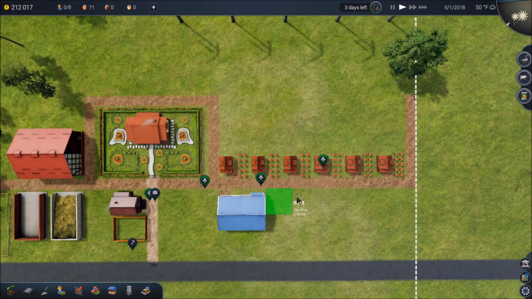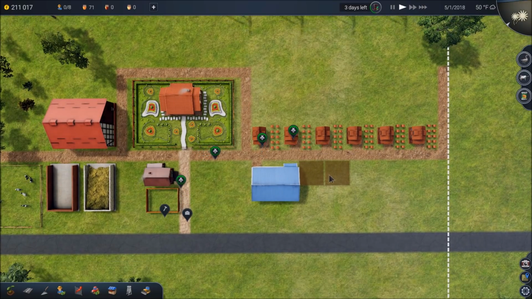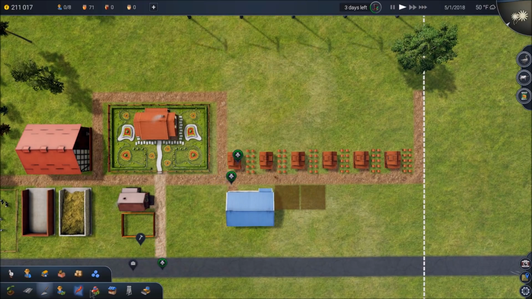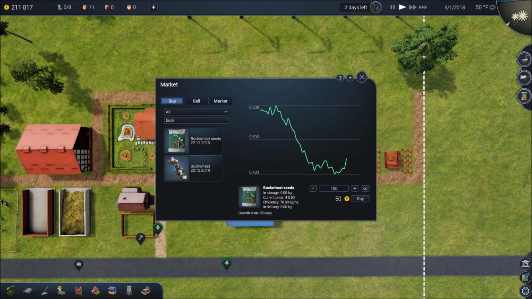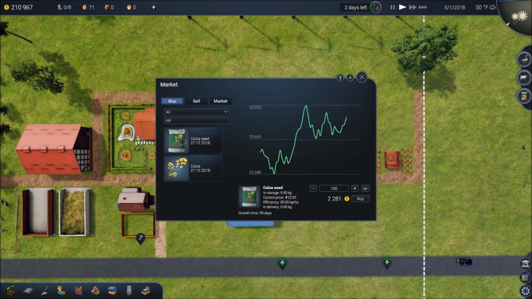let's go ahead and put down a couple of small fields here. And what we're going to do with these fields, and I'm going to have some workers to work these fields, but also what we are going to do is we are going to plant some buckwheat. Let's get some buckwheat seeds. Well, we'll go ahead and get 100. They'll last a long time before they go bad, and they're only $50, so we'll go ahead and get that. So buckwheat seeds, go ahead and get that. And then we need our colza seed. Now it's a lot more expensive. I'm actually going to get only about half on there. We're not going to need very much, but we'll get a little bit of that as well.